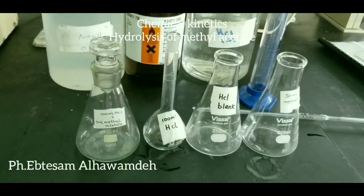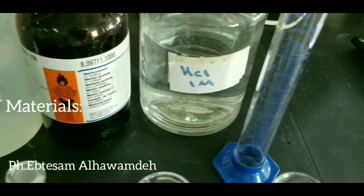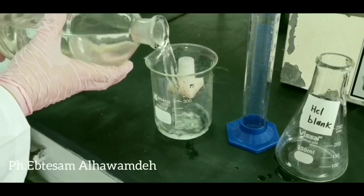Kinetic hydrolysis of methyl acetate. Our materials are HCl, volumetric flask, methyl acetate, and NaOH for titration.